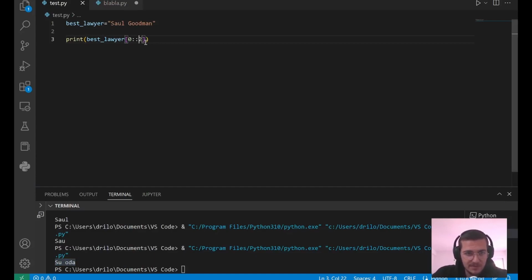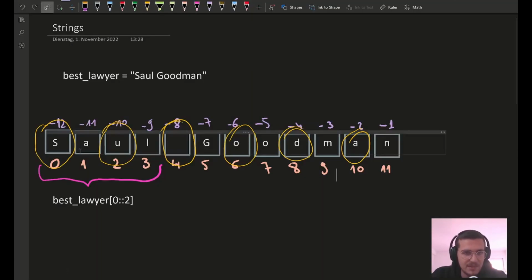Can we do other things? Of course, we can increase the step count to 3, and it would do the same. It just would leave out 2 characters in between. So let's check it once again. So SL, it means A and U have been left out. The L, the third character, has been printed. And so on. So it means space and G would be left out, then O, and so on and so forth. You get the concept. It's nothing more complicated than that.